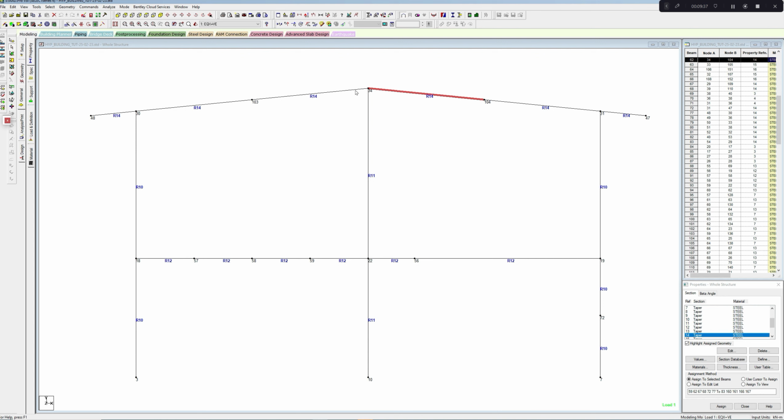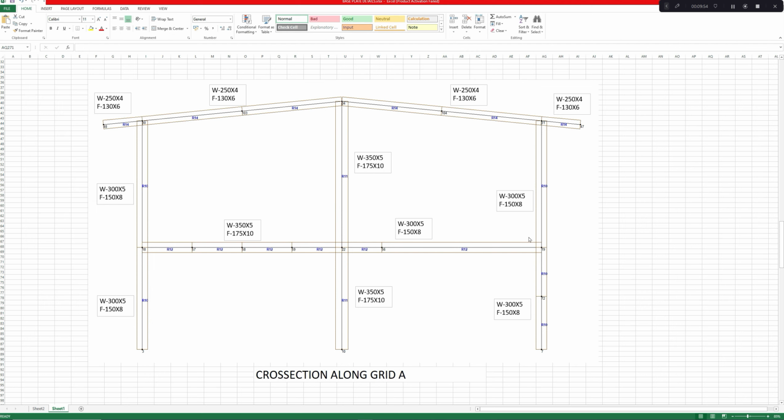So this is a fixed connection, this is a fixed connection, this is also a fixed connection, this is also fixed. So everything is fixed. Now for this kind of height we might not require a column splice. If needed, we can also consider a column splice at this point, say about this point, or maybe at the floor level.